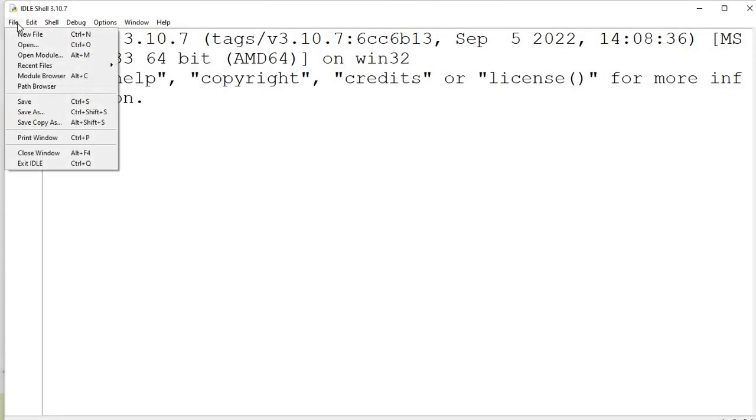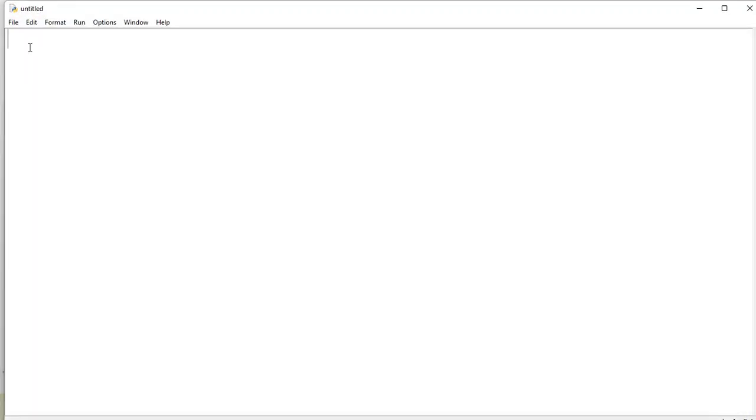I'll go to File, New. Here I am writing the code. What is the syntax for creating a class? For the class name I am taking ABC. Then within the class we need to follow indentation. The variables must be available in the class. So I am creating one variable, where I am initializing some value, 10.